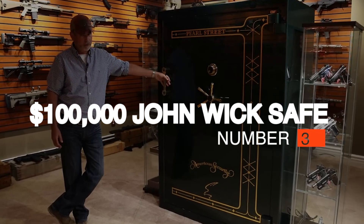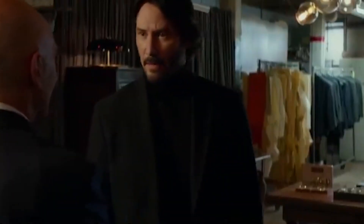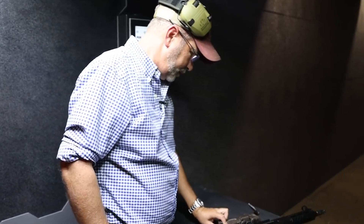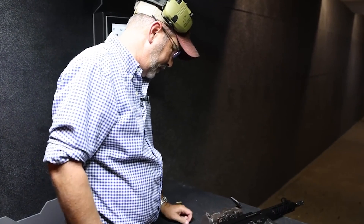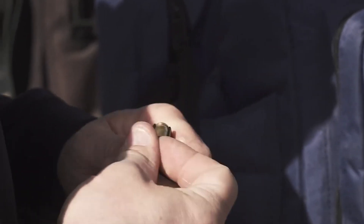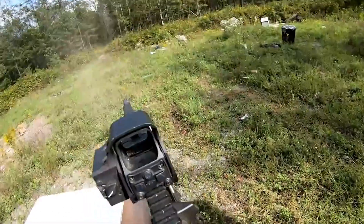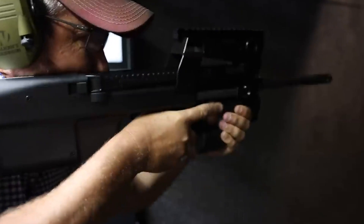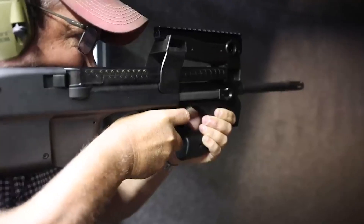Number 3: The $100,000 John Wick Safe. Most gun lovers are very familiar with the John Wick series of movies. Most are big fans of the films, thanks to some of the more realistic movie gunplay and an absurd plethora of firearms. For John Wick fans with $100,000 burning a hole in your pocket, Big Daddy Unlimited has recreated the Continental gun safe as seen in the films. The movie actually features a gun vault, and Big Daddy Unlimited condensed it down to a safe. The result is pretty impressive, and the price tag will scare most people away.